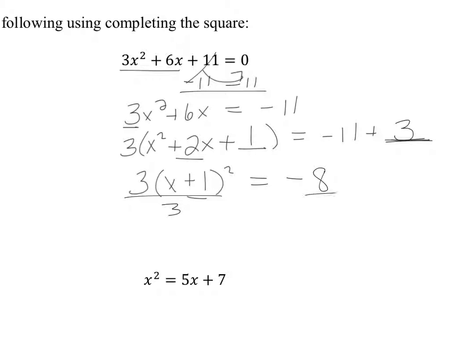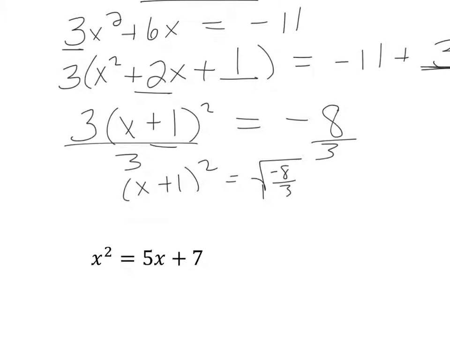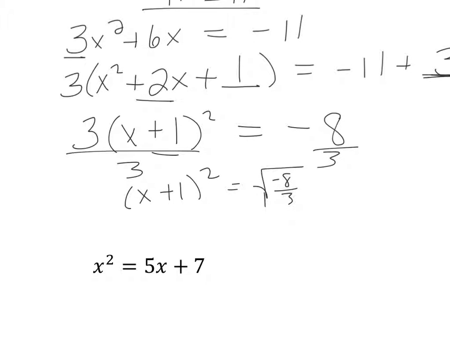And now we solve. So we got a lot of garbage going on here. This has a lot of everything. So I'm taking the square root of negative 8 over 3. Remember, we have a negative under the radical, so that becomes a positive i. And since I put the square root on, I have to put the plus or minus. So there's a lot of stuff there.